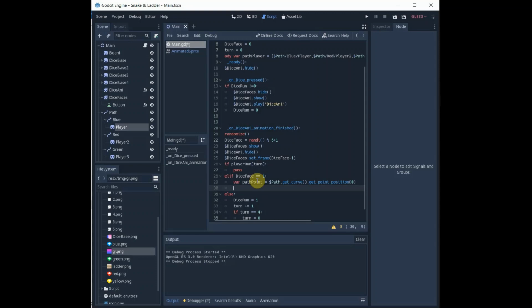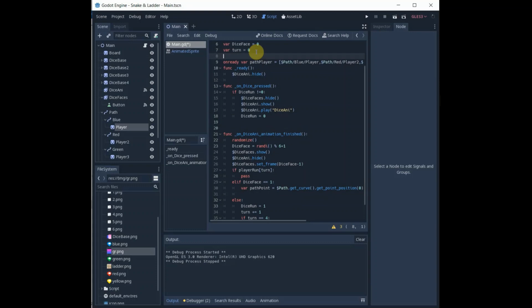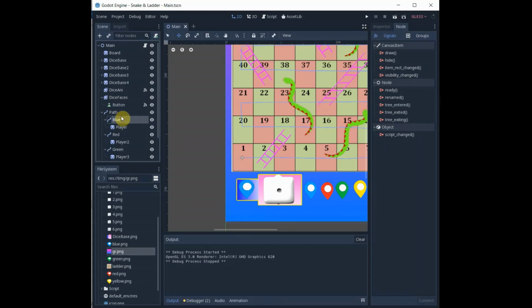After that we need to set our player position, so we also need one more variable, global pose. It's an array. This global pose is for the position of blue.